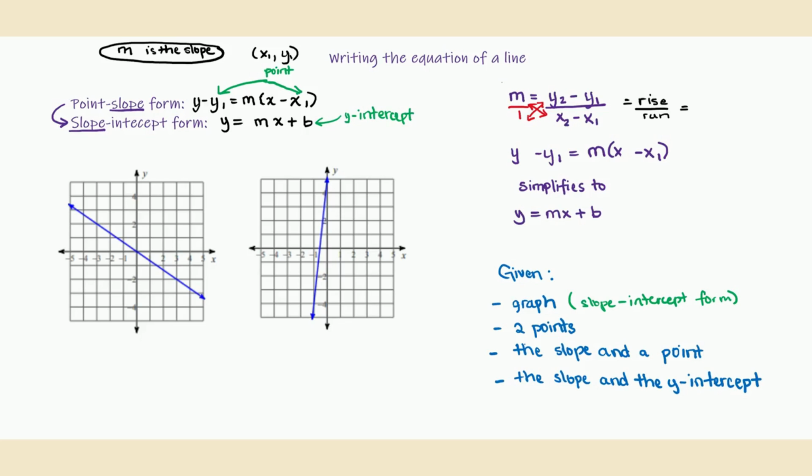Now when you think of rise, you think of going up. So we can count for our slope upwards, and that would be positive. If, however, we're counting downwards, that count will be negative. Our run, when we think of run, we think of running forward. So if we're going to the right, that's going to be a positive result, and to the left, it will be negative. So let's identify the slope from the graph without calculating it.